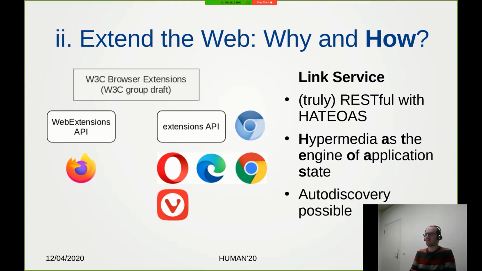And on the right-hand side, we have all the Chromium-based browsers, Chrome, Opera, and the new Edge browser from Microsoft, which use the extension API, and the extension API is at least close to that draft. So we started implementing a plugin for the Chrome browser, and with some minor changes, it runs on Firefox. You may notice, Apple users, Safari is missing because they're doing their own thing. So our solution currently only works on the browsers you see here.